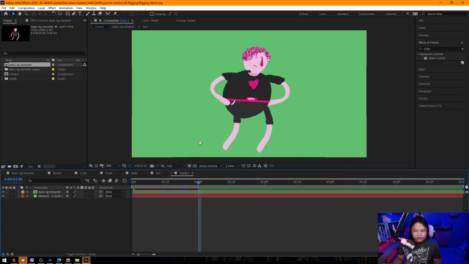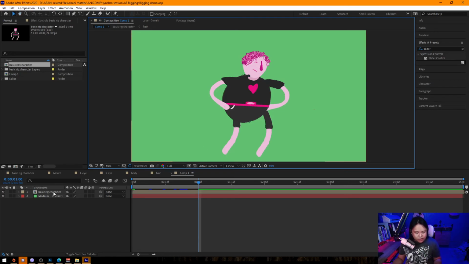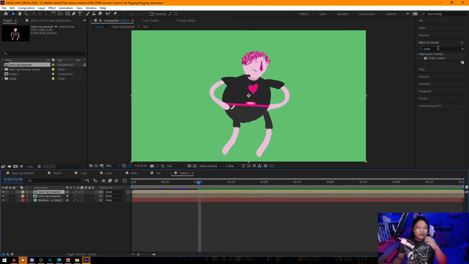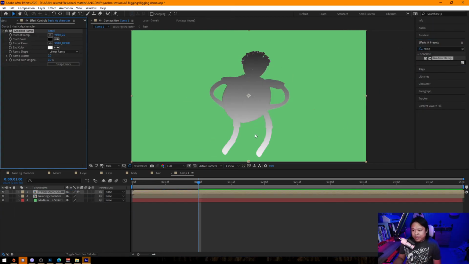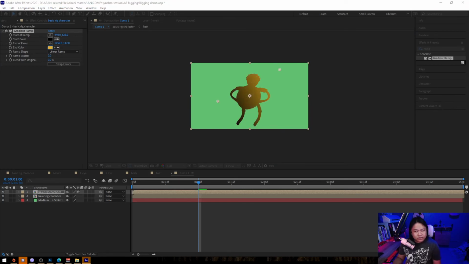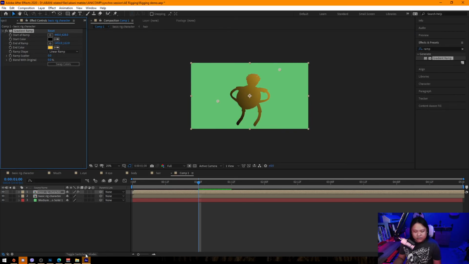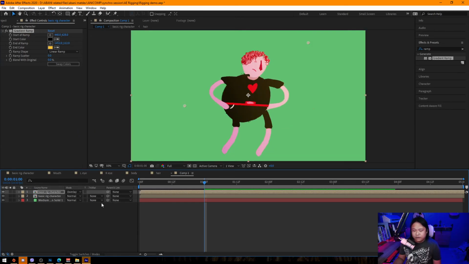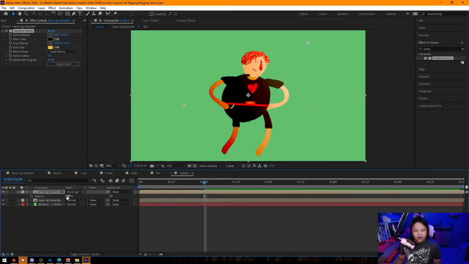So, again, ito siya. Since dinuplicate ko at hiniwalay ko siya, I can add some more treatment to it. So if I duplicate the basic rig character, I'll add a ramp to it. So I have a gradient ramp. So I have my lighting. So let's say I add it here. I want the lighting to become sunny. So if I change this to, let's say, orangey, there, I'll just go to my toggle switches, change it to overlay or add or anything that you need. So there, let's say soft light. Vivid light, I think, there. And then adjust the opacity to 40. Meron na siyang lighting ng konti.